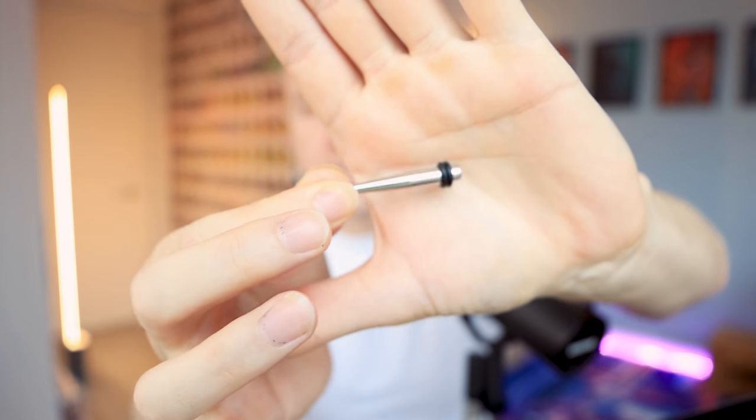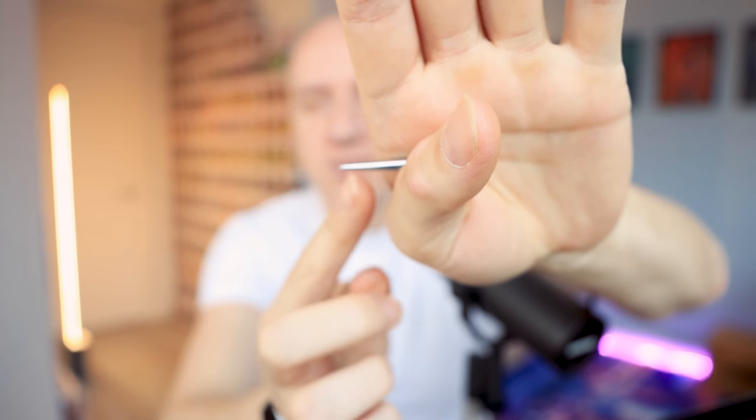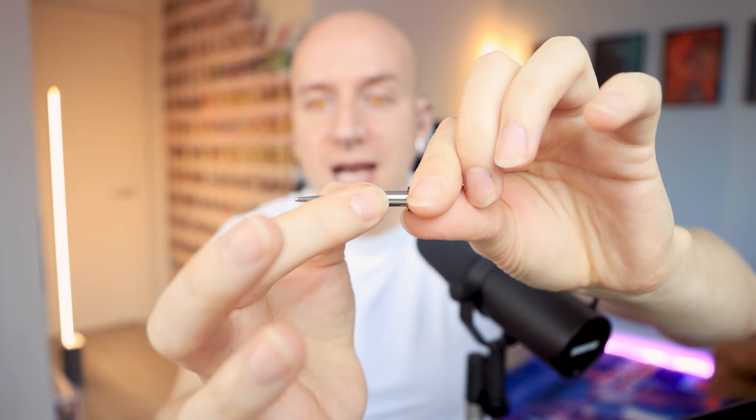I put it off for so long. I did a lot of research, and I also spoke to a few friends who had done it. At this point I know a lot of online piercers and modders who have done a lot of this stuff, so I asked for advice. One of the most common stretching methods you'd normally see is tapers — just a metal piece that starts off thin at the front, you push it through the piercing slowly, and it stretches up to the next size. Very common. I'm sure most people watching this already know that.